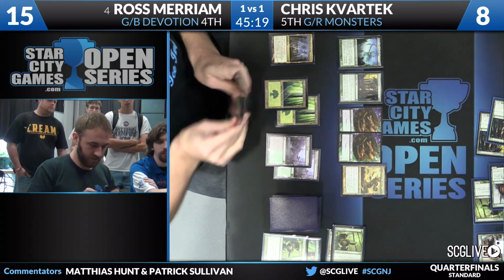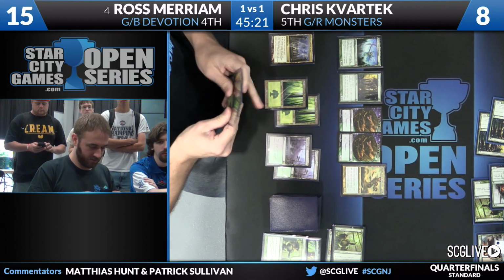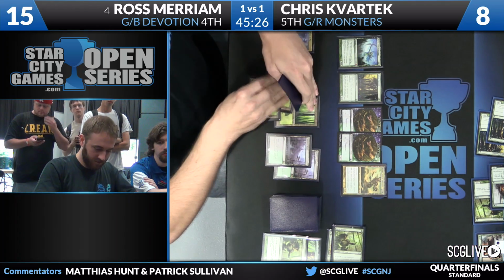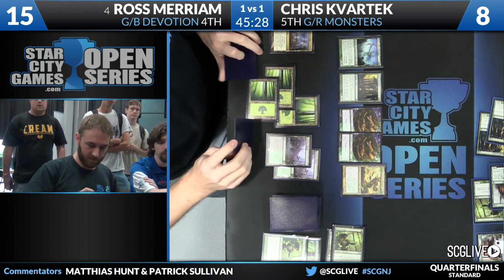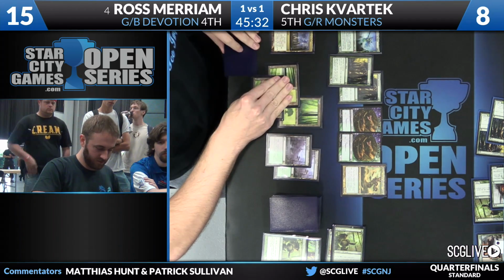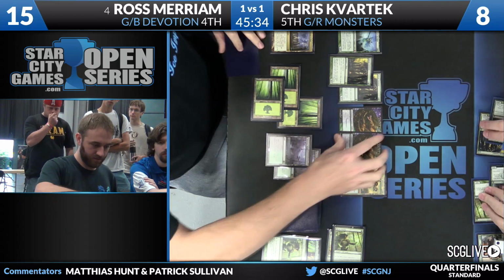The draw from Ross did hit a non-land. So the Nykthos is currently net neutral on mana. Yeah, his devotion to green is 3. His devotion to green-black is 4. Okay. Plays a Sylvan Caryatid, so now the Nykthos will make 1.